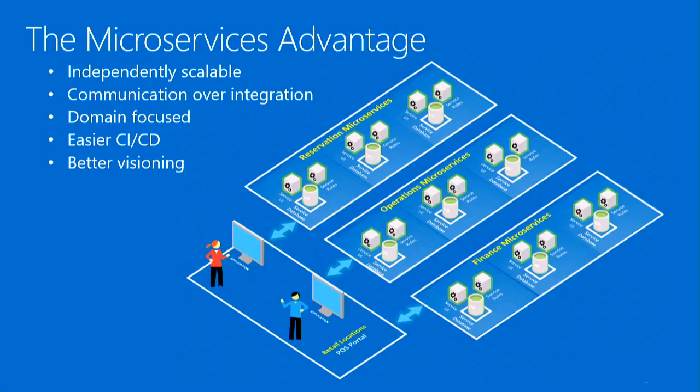These services can communicate to each other rather than getting integrated through an Enterprise Service Bus or an integration platform. These services are domain focused, so the teams that are organized building these services are not centered on technology, but are rather focused on delivering a piece of functionality within a particular domain. It's easier to adopt continuous integration and continuous deployment systems in these, and it offers a better versioning strategy than SOA systems provide.